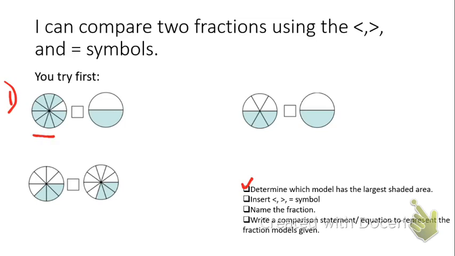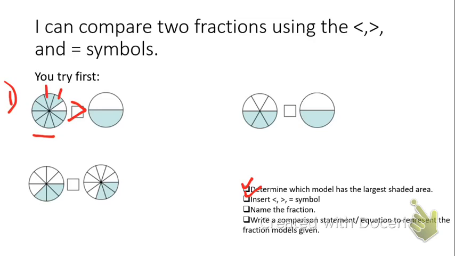This guy's bigger, right? So now I want you to pause the video again and determine which symbol I should use. Okay, if you haven't paused the video, go ahead and do it now. You should say this symbol, right? Because my alligator's hungry, he wants to eat the biggest one. Now, pause the video and name both of those fractions.